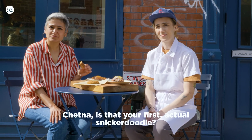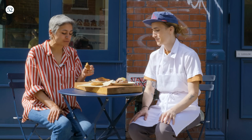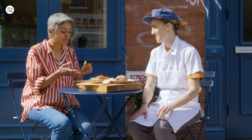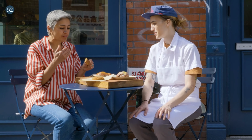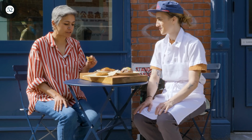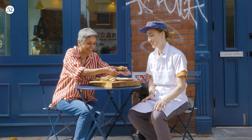Chetna, is that your first actual Snickerdoodle? Yes. It's my first actual Snickerdoodle. I'm so happy we get to give you your first good Snickerdoodle. Wow. I want to try the cardamom version. I'm still hung up on this, but it's ginger, not very strongly cinnamony. I'm happy to hear that. Yeah, it's beautiful. It is so lovely. Great. The star of the show.